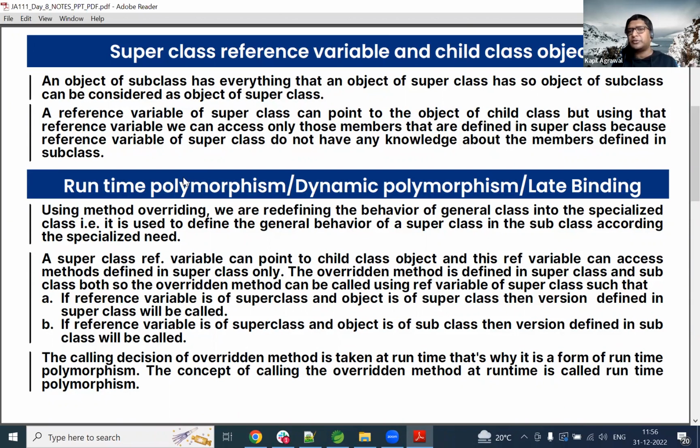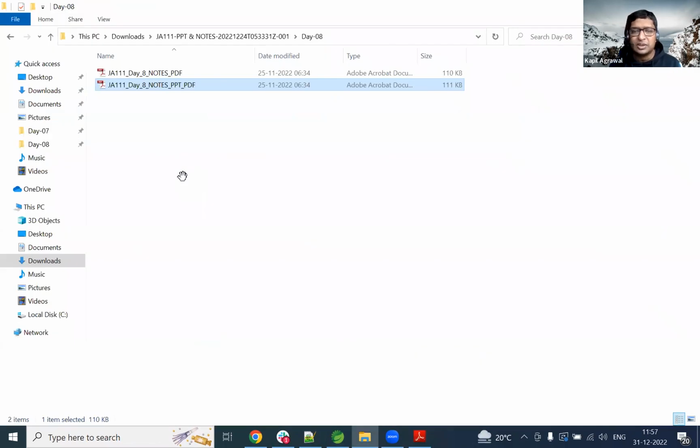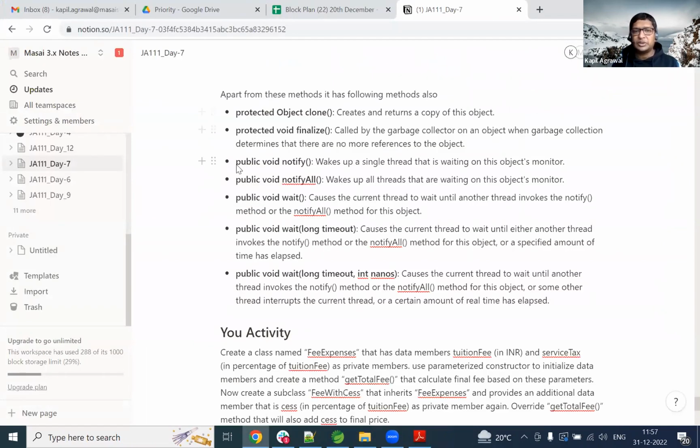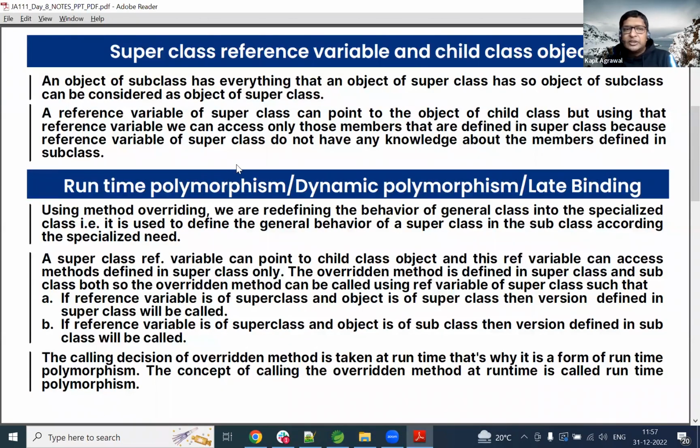You can take it in writing from my side that at least one or two questions in your final interview you will find from this class. So you can assume how important this class is. Please maintain your focus in the class. Simple point that I'm telling you: whenever I create an object of a subclass, then the object of the subclass is itself an object of the superclass. Yes or no?